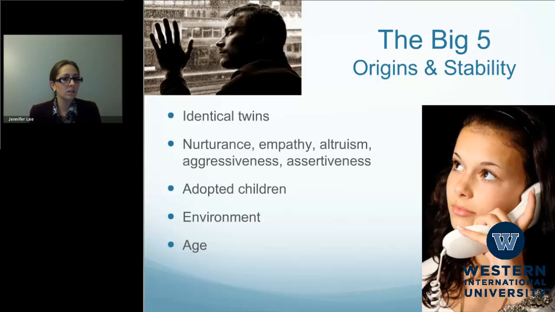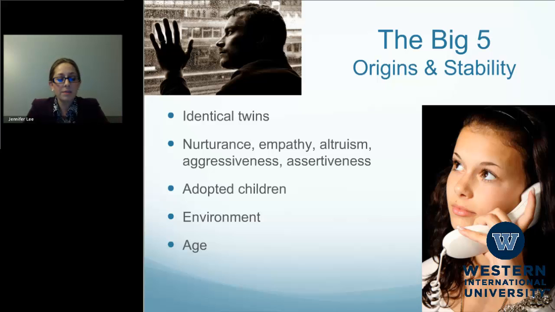Genes influence extroversion and neuroticism more than the other dimensions of the Big 5, at least from what we can tell from the research. So heredity in general strongly influences personality. If you've studied behavioral science, you realize that we learn a lot about heredity by looking at adoption studies, and adopted children tend to be more similar to their genetic family than their adopted family. Genes constrain the environment's effects on personality traits. It's not that the environment or nurture can't affect personality. It's just that our genes tend to put a constraint on that.